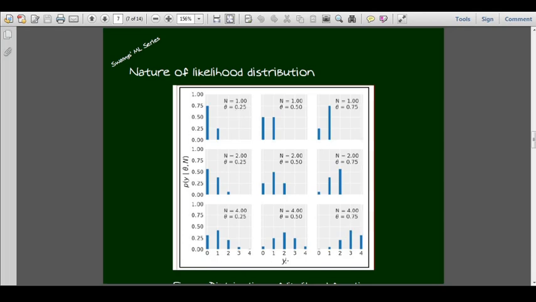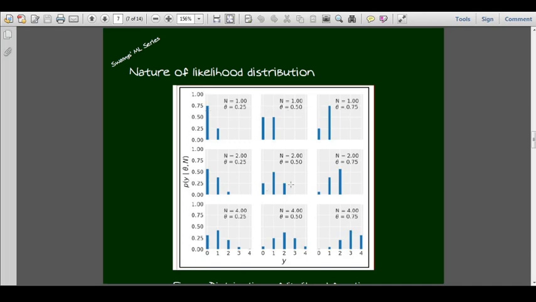Look here, y is the number of heads. Here I have one head. This probability is 0.25. See, theta is 0.25. The total probability should be 1. So the probability for 0, meaning getting 0 heads, that means one tail, is 0.75. Like that.